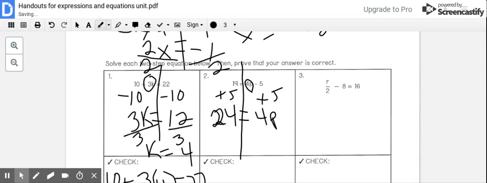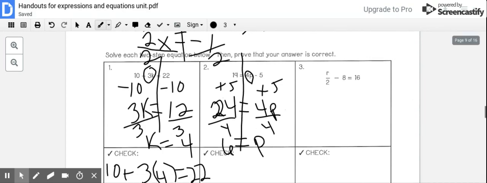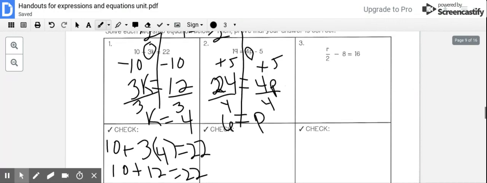And then the opposite of multiply is to divide. So we're going to divide by 4. And then we're just going to put 24 divided by 4 is 6 on this side. And we're going to put equals p here, because we can leave it like that. We don't have to flip it around. And it's kind of important that you do leave it like that, and that'll make sense later.